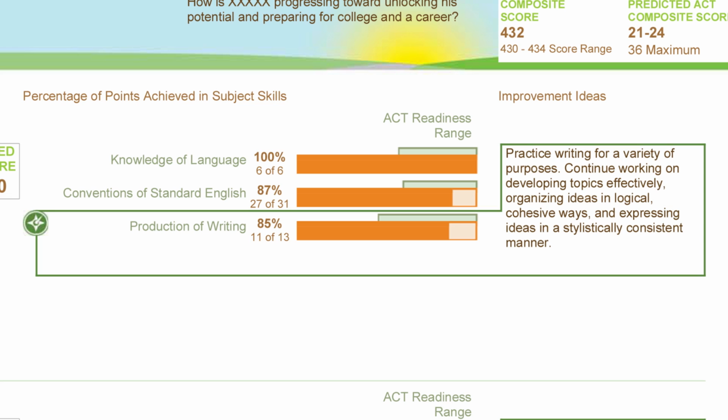This student answered 6 out of 6 questions correct in knowledge of language, but only answered 11 out of 13 correct for production of writing. The lowest reporting category also gives an improvement idea. You will see this type of information for each subject tested on the ACT Aspire.